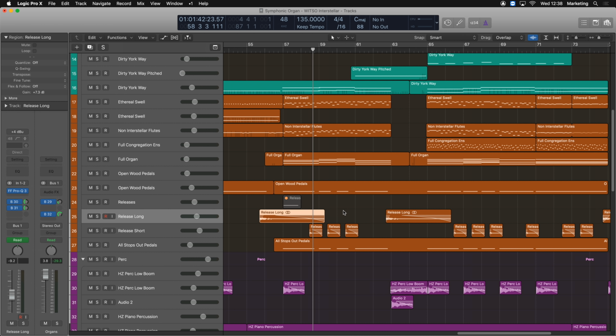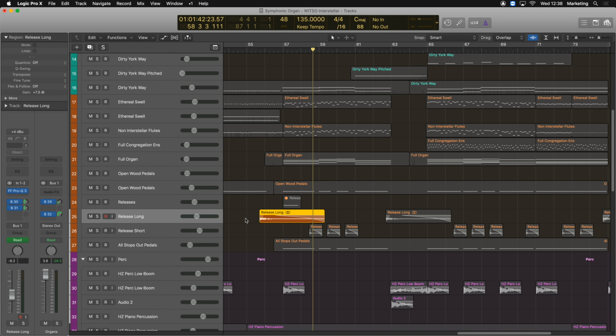And so what I've done in this big kind of louder section is I've created a couple of recordings just by bouncing it in place, stretching it out, and then using a low cut filter to remove some of those low frequencies. So the long releases sound like this. And then the short ones sound like this.